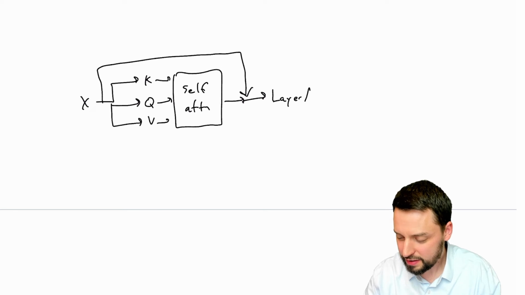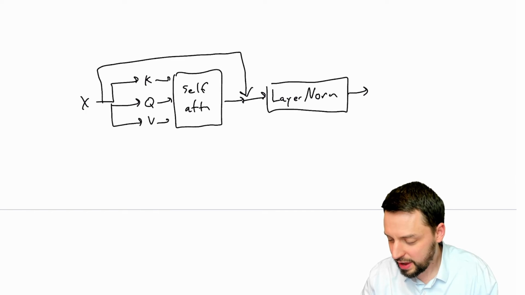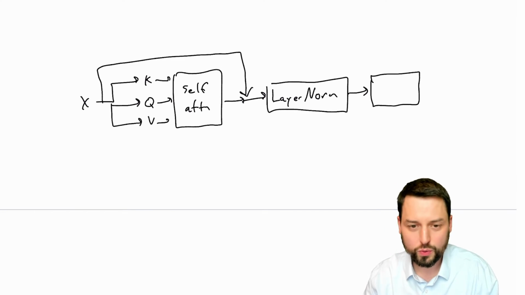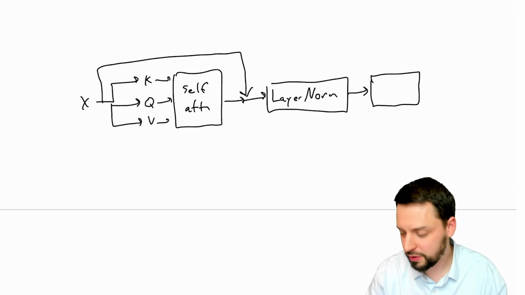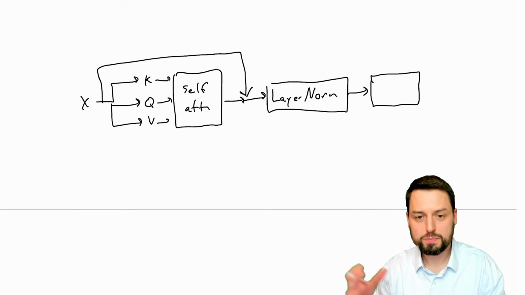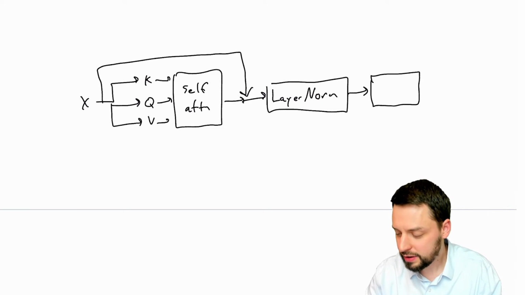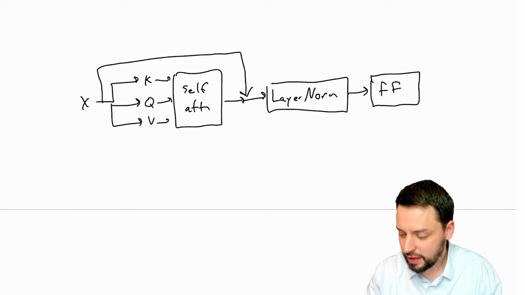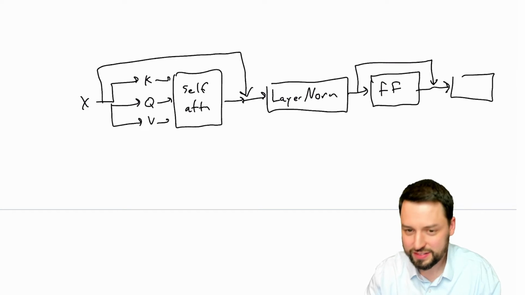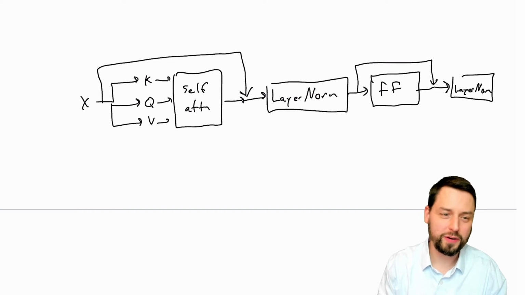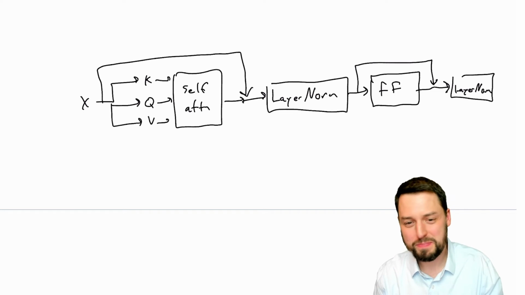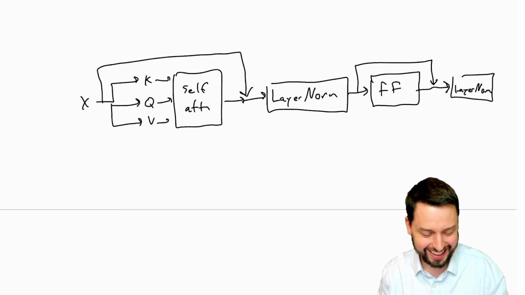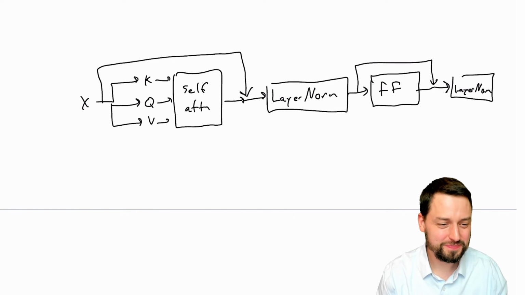Layer norm. Then it puts this into a feed forward network, which is just like a 2-layer network. So it's going to be a linear layer followed by a ReLU followed by a linear layer. Let's call that a feed forward. And then for good measure it has another residual connection into layer norm again. Layer norm. All right, so that's our transformer. Honestly, it's easier to write this out with code than anything else. So let's write this out in code.